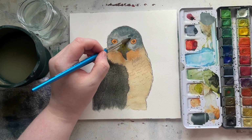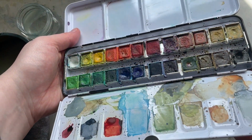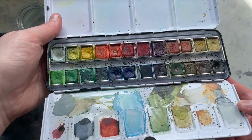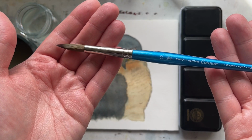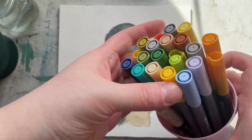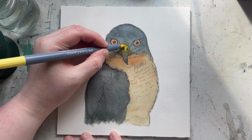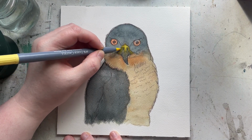And like I said, they blend really easy, so I feel like you don't have to work too hard to get a good blend or a good effect on whatever type of watercolour painting you're doing, especially if you want something simple like just doing a simple bird, or you just want a simple granulated background. These are probably a perfect palette as a go-to, and obviously they're easy to travel around with as well, with them already being in a metal palette.